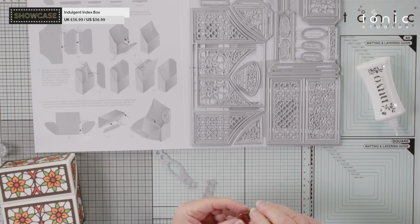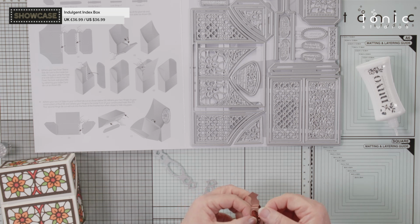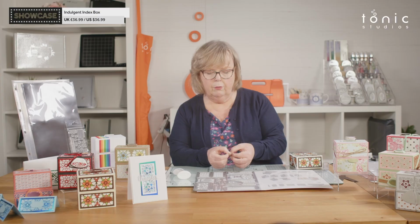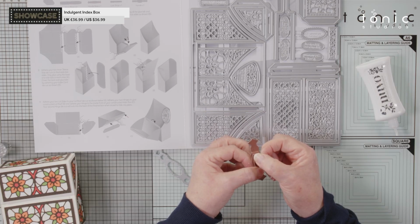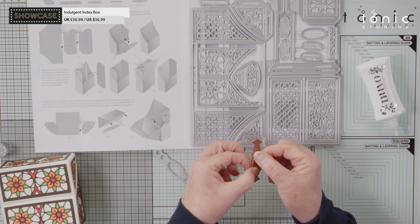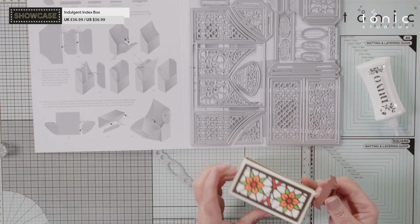So this will sit right on the top, just for a little bit of decorative detail. And again, I'm gluing onto pearl card, so it is a little bit slippery. So I'm going to hold that for a sec. If you decide you don't want to put the clasp, you can still put the handle on the top. So we'll do that anyway.